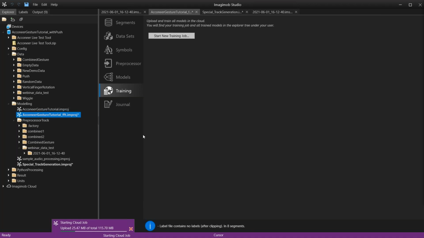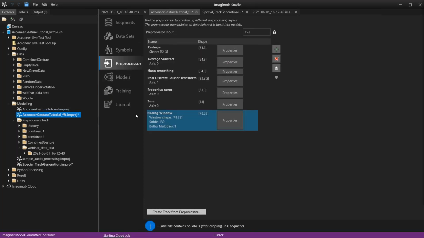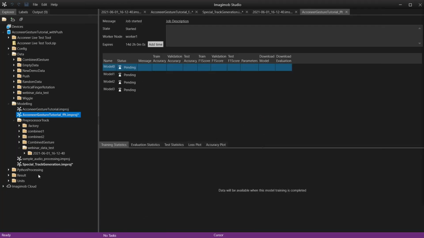So everything goes to our cloud service. So you can train a lot of different models in parallel, and you can do it during the night. You can use your computer to work on other stuff without using any of your local resources. Yeah, exactly. So you could try out different processing, you can try out different weights, you can try out different sizes for the sliding window and then run them in parallel. So now we are uploading this, but let's look at the one we already have. So you can see that now this job is starting, but it will take some time.